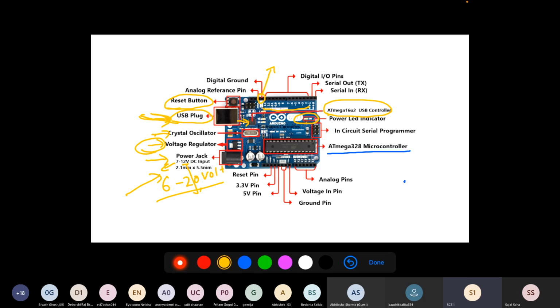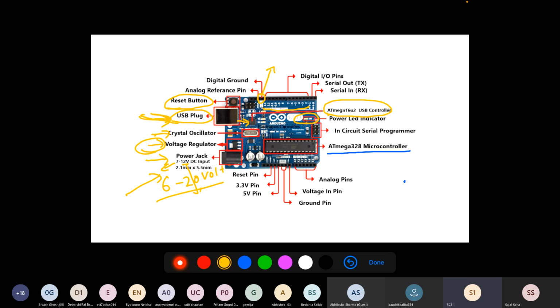Okay, so the basic function that I have already told in Arduino is that whatever program you write, that should be a binary program obviously, and it will be compiled and executed through your Arduino Atmega 328 microcontroller.